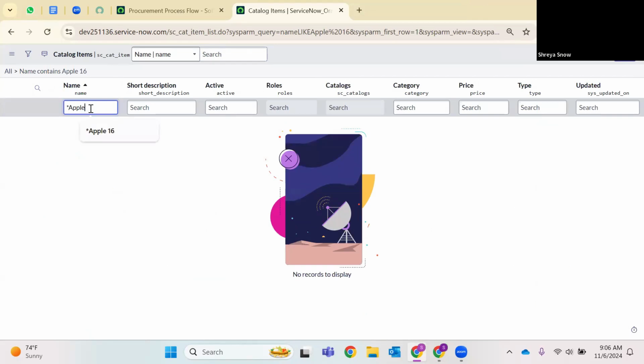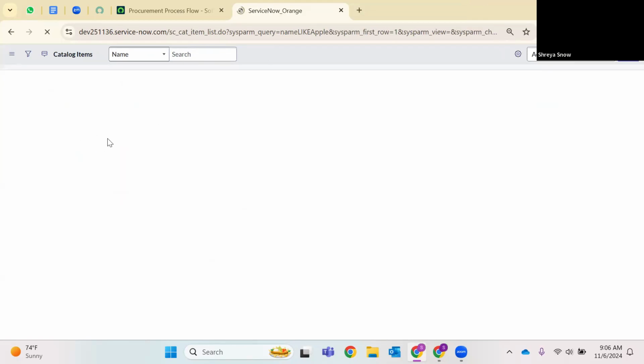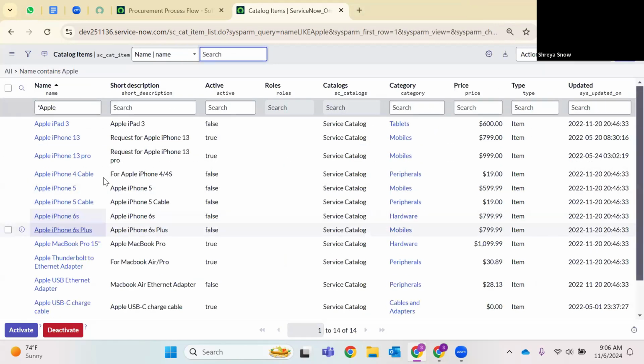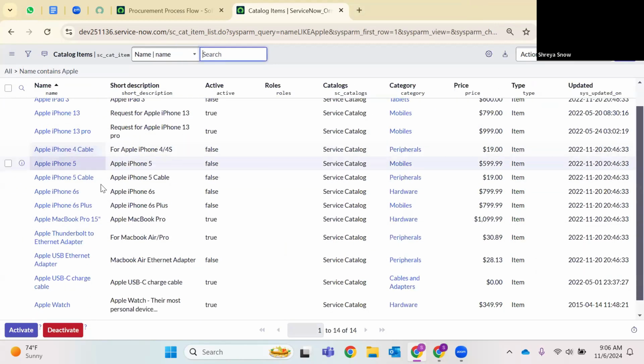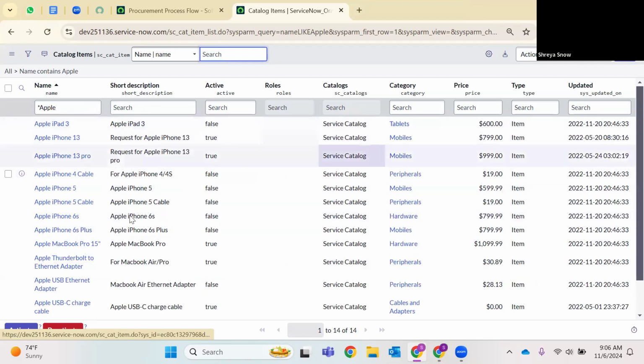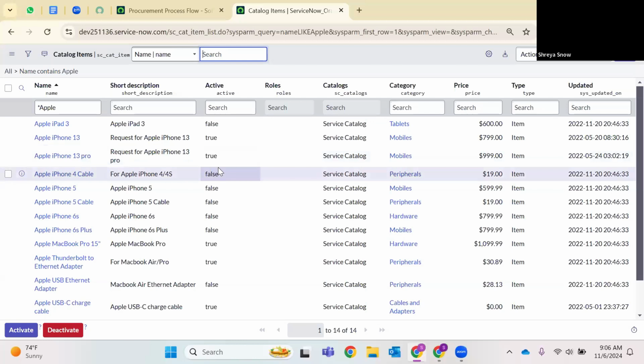I make my students create something like ordering of an Apple 16 device from the portal. They will be able to create it in the backend view and it will be visible on the portal, and the user can request. Once the request is placed, a request number is created and that request will again have RITMs, and again that RITM will have an SC task. So if the SC task team is going to fulfill the requirement, the task gets closed or completed. So how are all these things working?